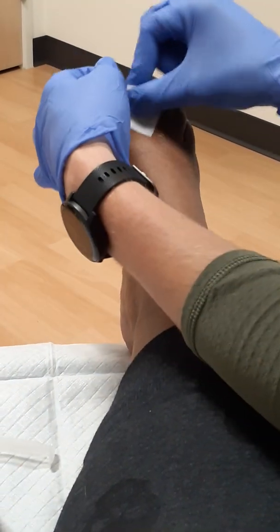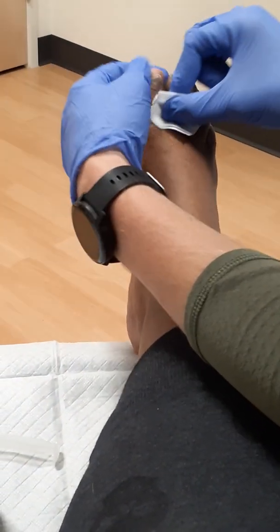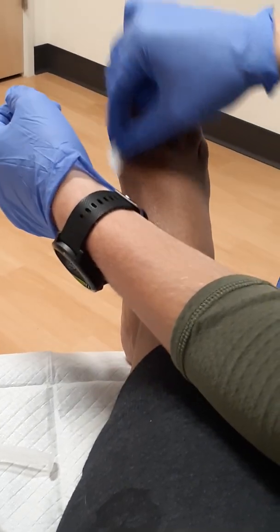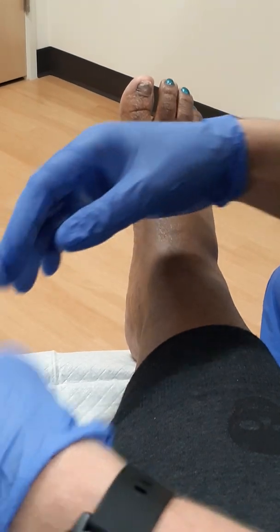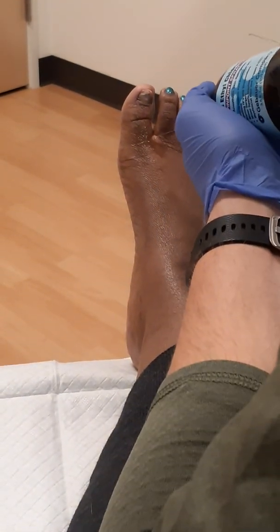This is a cold spray that helps numb the skin so you have less pain when I'm giving you the shot. Okay? Like I said, this is the worst part. Like I said, you're okay. You're welcome to record if you want, but this is probably the one step you may not like to see if you don't like needles. Okay? All right. Do this as quick as we can, get you done, okay?